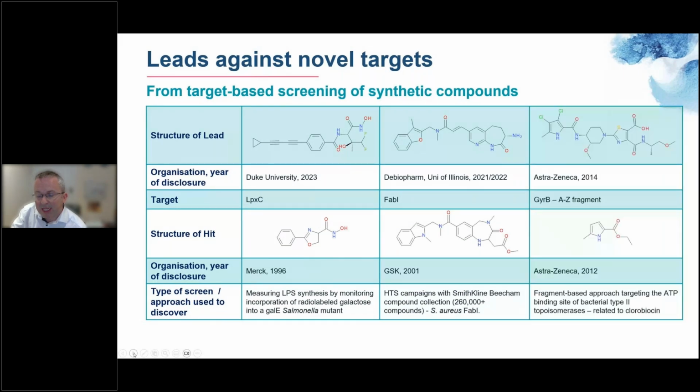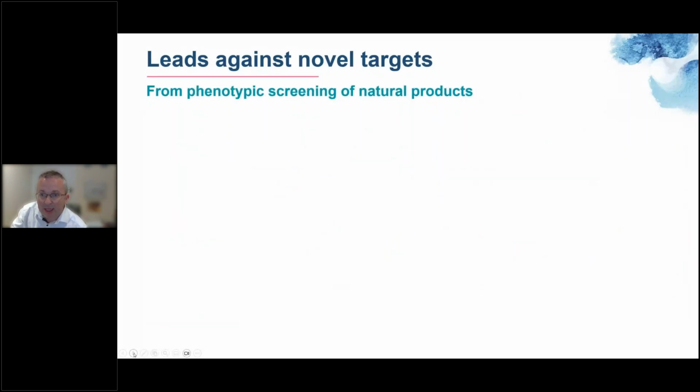than the original hit. Another target-based hit-finding approach is fragment-based screening, and indeed AstraZeneca reported the successful fragment-based screen against the GARDP target to give this little pyrrole ester, which they combined with institutional knowledge to form this clinical candidate shown there, which unfortunately dropped out early in clinical trials in the last decade.